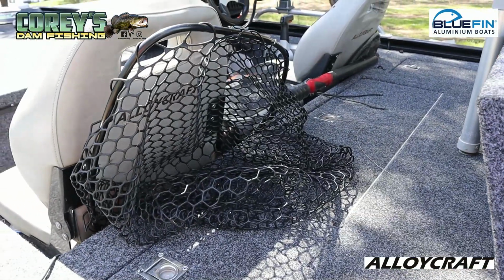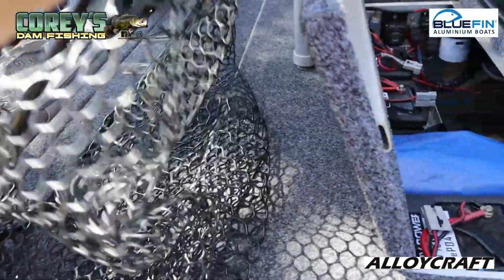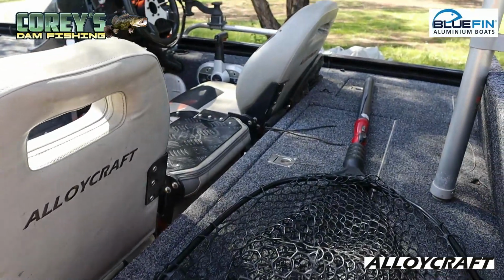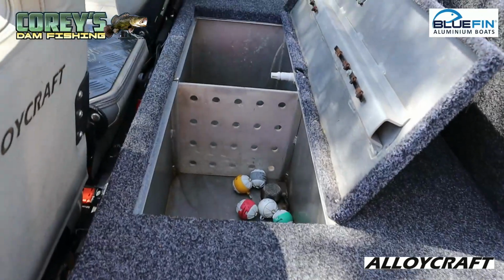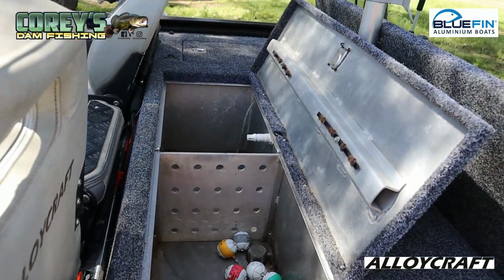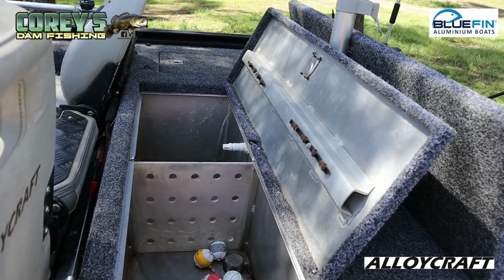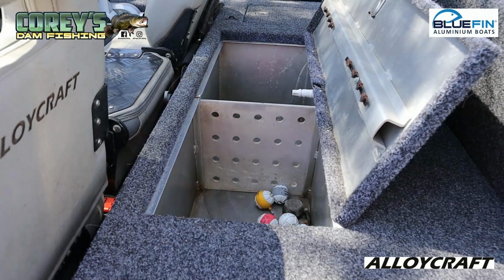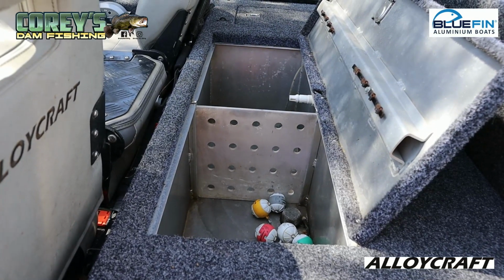Handy little storage behind the seats for the net, so the net's always out of the way. It goes in the slot behind the seats. I also carry my livewell net in behind there as well. The livewell comes with a removable divider. In the top, I am going to foam fill that at some stage, but at this stage I've never lost a fish, so I haven't had to worry about it. And it also comes standard with pump in, pump out, and aerator.